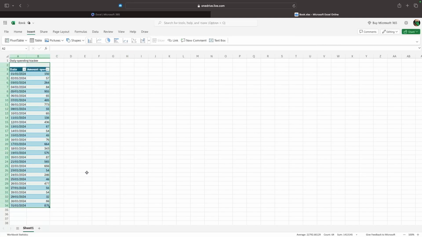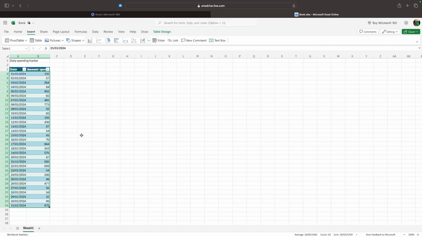Now, range. Something I just mentioned there was range, but what does this actually mean? Range essentially means what block of cells do you currently have highlighted. So if I go right here from this all the way down and I select all of this, the current range is going to be cell A4 to cell B34. So we have A4 to B34. It goes from left top to right bottom. That is what range means, and that's going to be super helpful to know when navigating and using Excel.